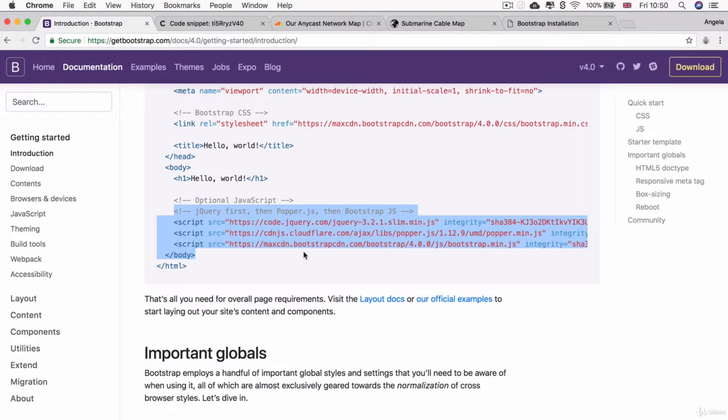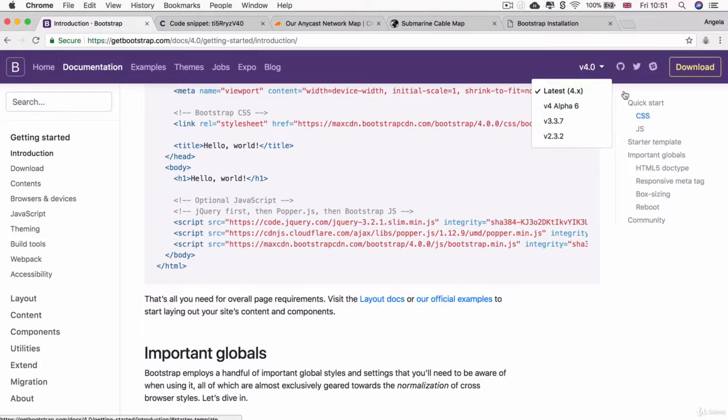Now, we're going to be learning about JavaScript and jQuery in the next modules, but for some of the components in Bootstrap to work, they actually need some JavaScript. So for example, if something has to change in appearance on your website, like a drop-down menu, then this actually needs a little bit more code than just HTML and CSS, because this is a kind of functionality, right? And that's what this JavaScript and jQuery is going to help achieve.